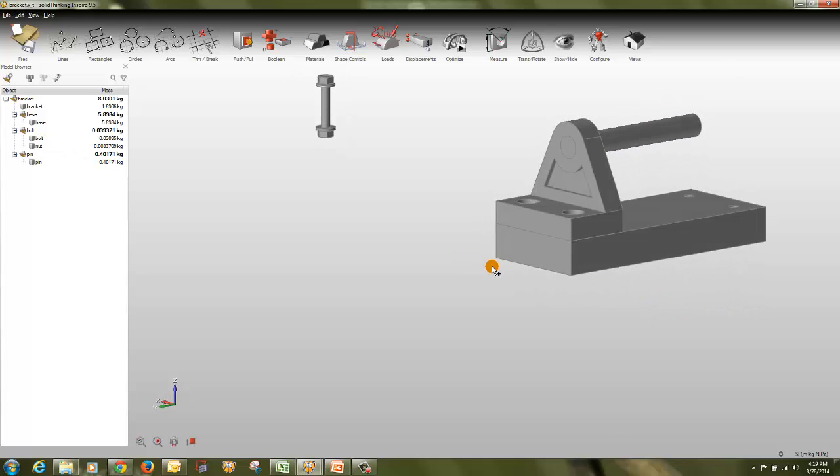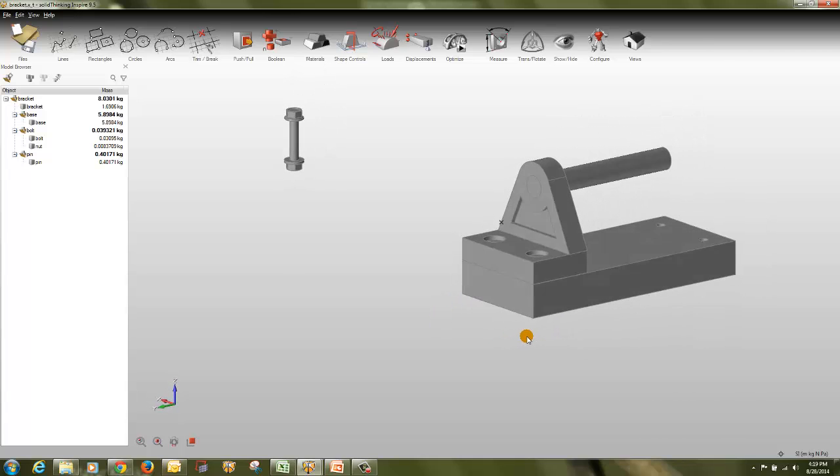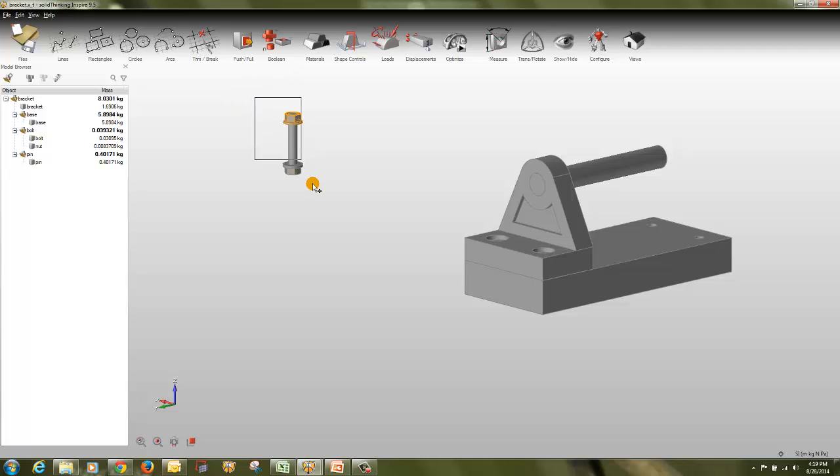So this is done. Now select the bolt, press the Control key and the left mouse button, drag it, release the left mouse button and then release Control. So it gets copied.